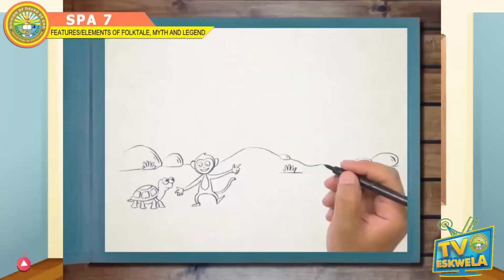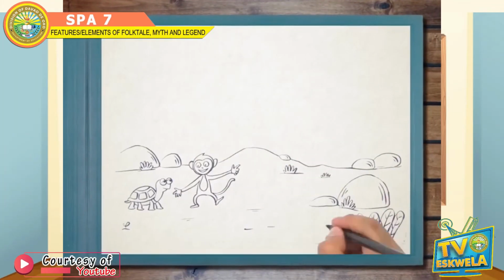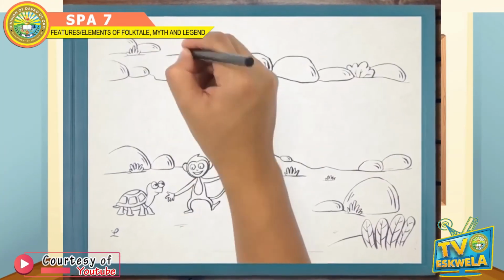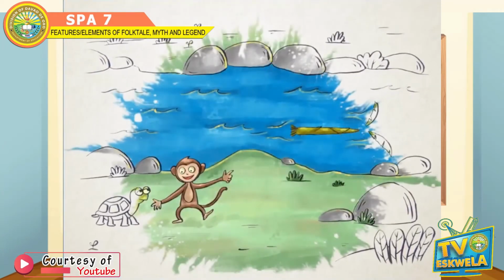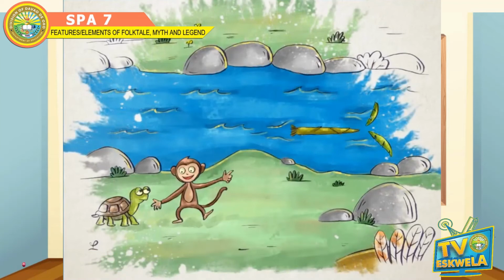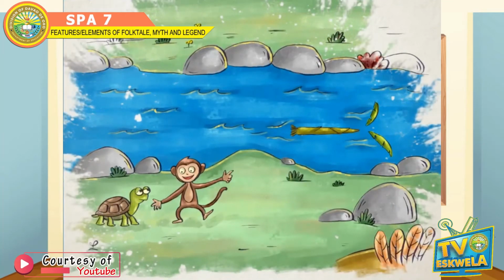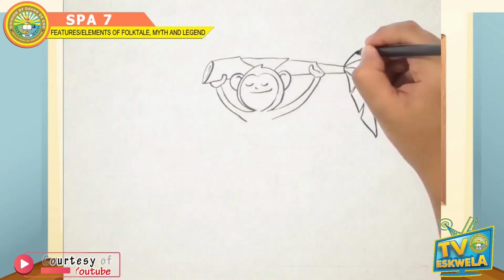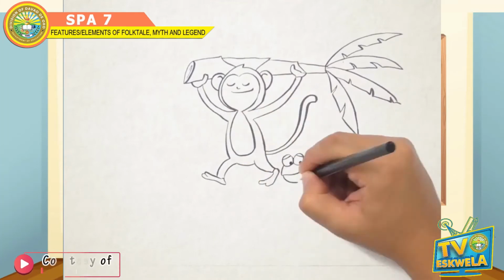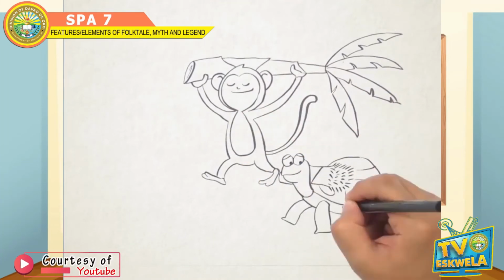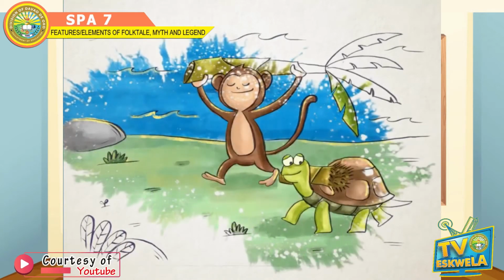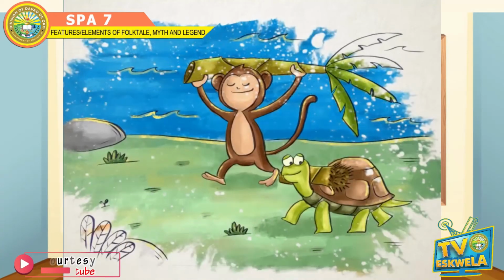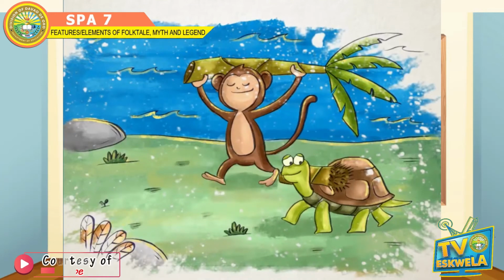One day, Pagong the turtle and Maching the monkey were walking by the river. Then Maching saw a floating banana tree. Look, a banana tree! Let's go get it, Pagong! Since Maching was the one that saw the tree first, Maching insisted that he would take home the trunk that already had some leaves, thinking that it would soon bear fruit, while Pagong was given the part with the roots.